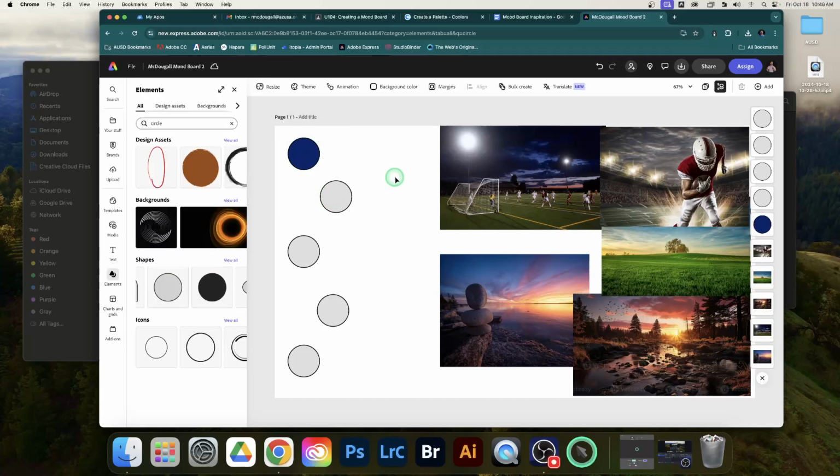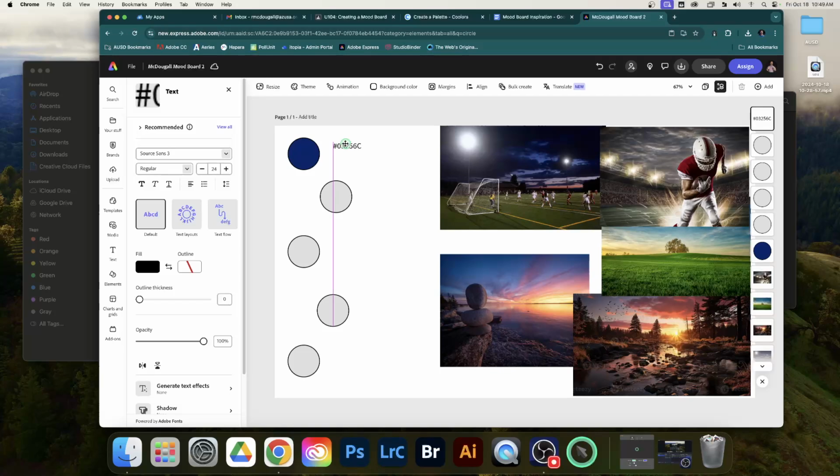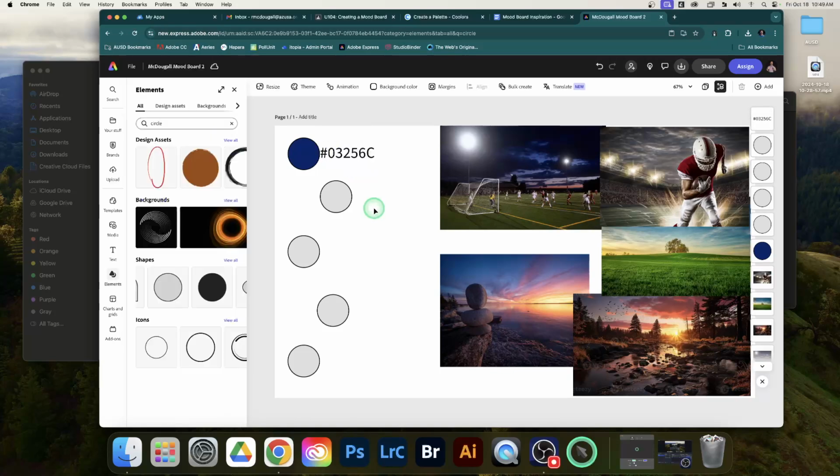After you've done that, paste it again over here on the board. Come to the board and then paste. Allow. That's okay. So now we have that number again. Keep the number near the circle so they're together, so you know this number belongs to this color. Again, you can keep it sideways. You can put it on top. You can put it across. Whatever works for you, but just keep them next to each other so we know this belongs to this. And then do the same thing for the other 4 colors.